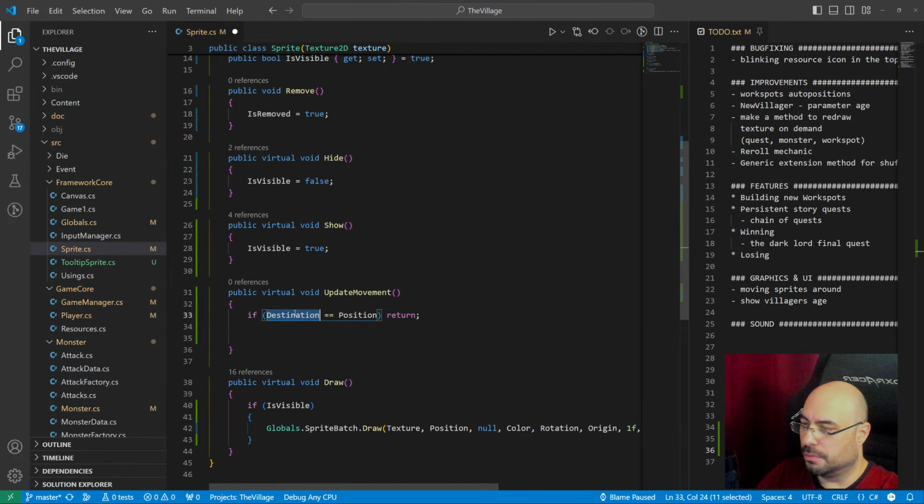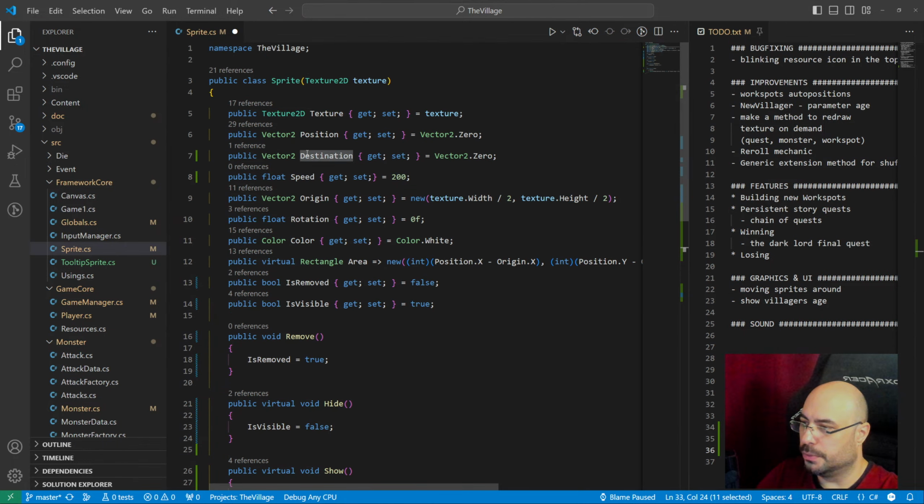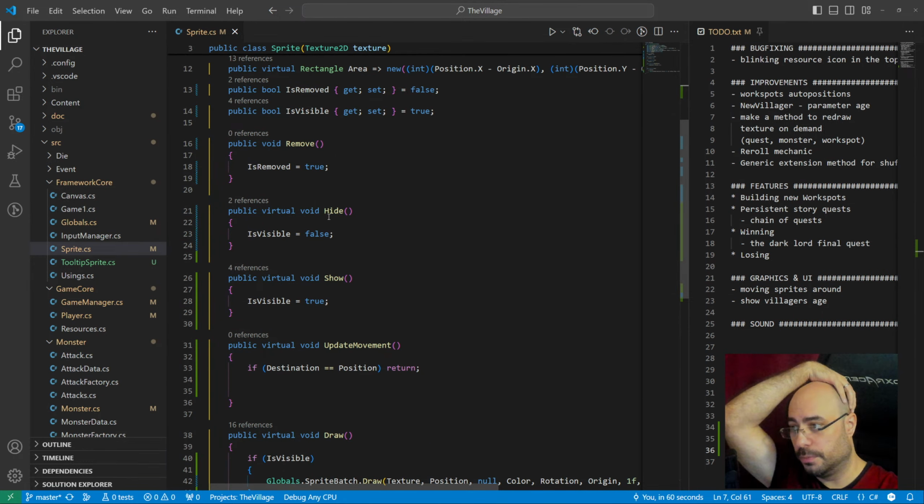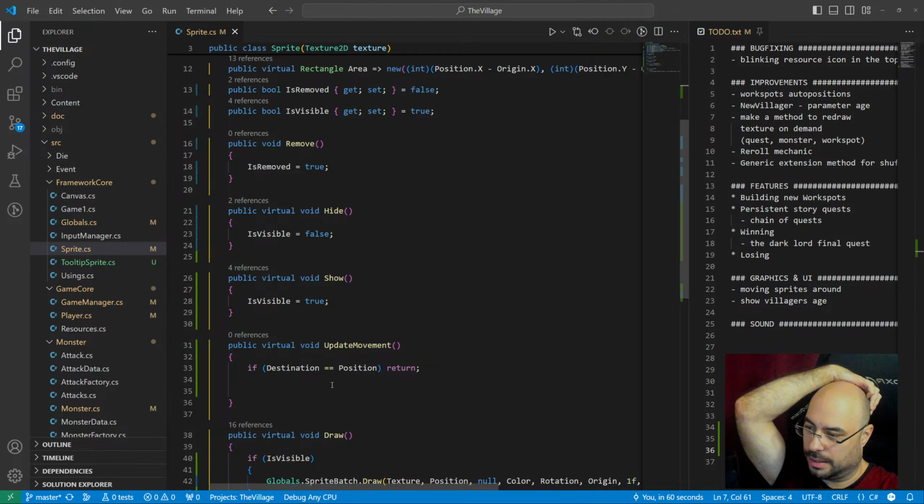Some people don't like comparing floating points, which vector is like a 2 floating point struct, but I've never encountered a problem with that, and I will be copying the destination to the position.